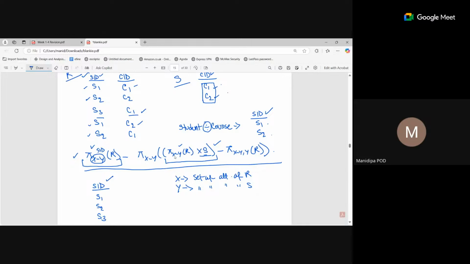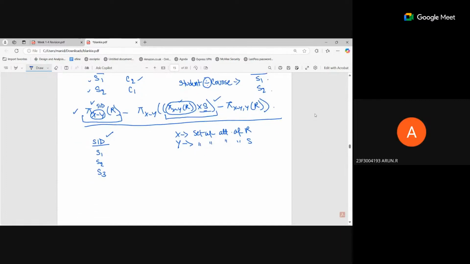So what will I get? There are three distinct values that come from this part, S1, S2, S3. And if I cross it with the S table, how many rows does the S table have? 2 rows. So how many combinations should I have? 6. Right. So let's write down those combinations. This is what this part of the expression will give me: SID, CID.